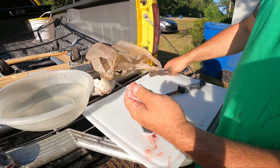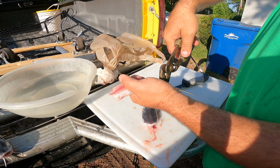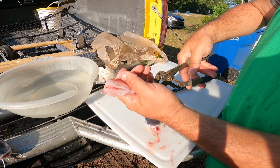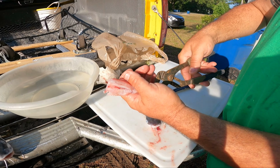But should you leave this nice piece, you got your little bit of white skin here and there. So just walk and check it out. Little bit of skin right there at the tail. Once you get that all clean, that's a lot of meat, ribs and backbone, tails to crisp up. That little fin right there.